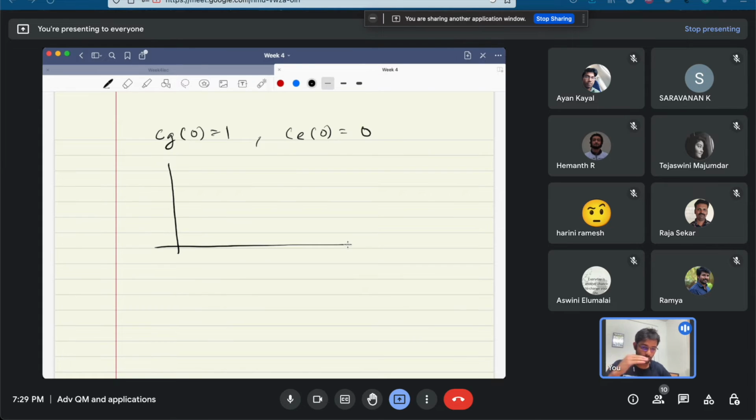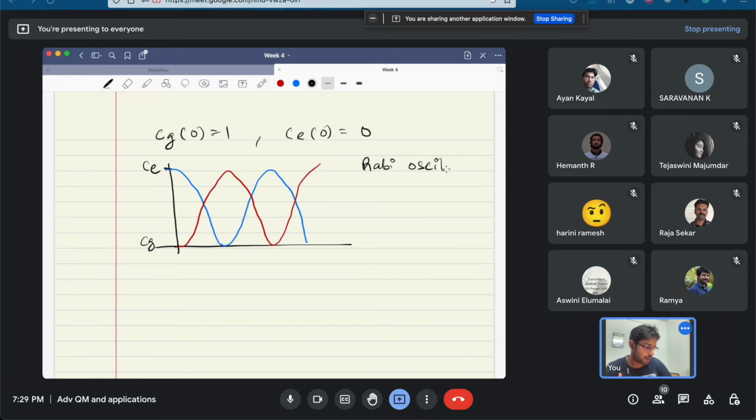Now to understand what this Rabi frequency actually means, that is your excitation. When your atom is driven by a laser, let's say this is CE initially and you had CG as 0. So let me use different colors. What happens is that your CE will oscillate and go down to 0 and then again go back up, while your CG from 0 goes back to 1, and this type of oscillation takes place. We call this Rabi oscillations between the two states.